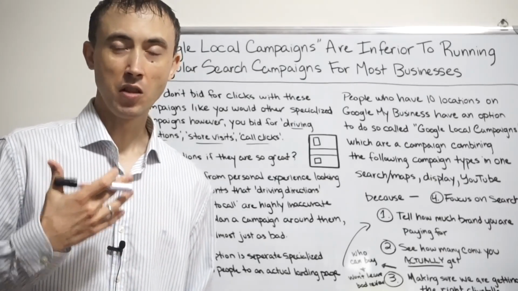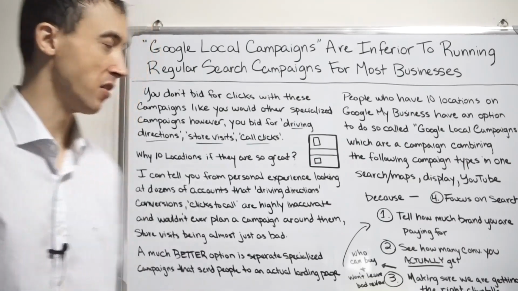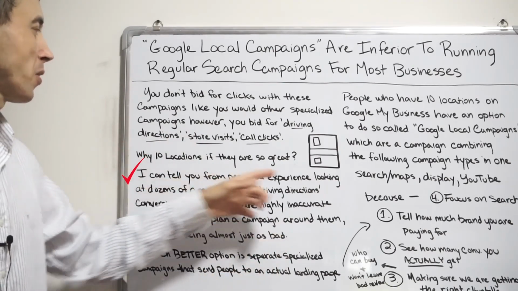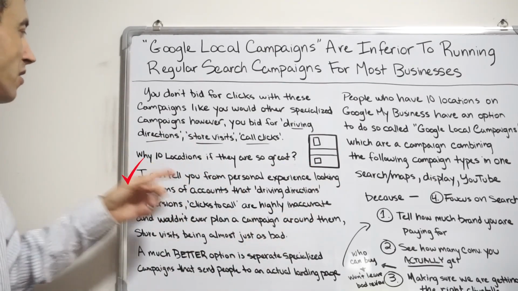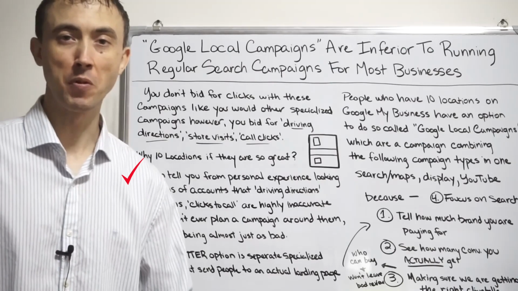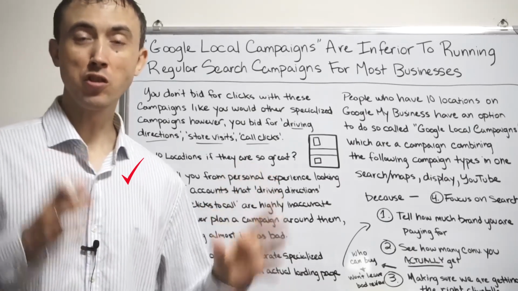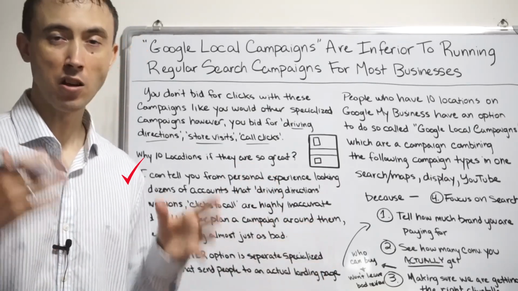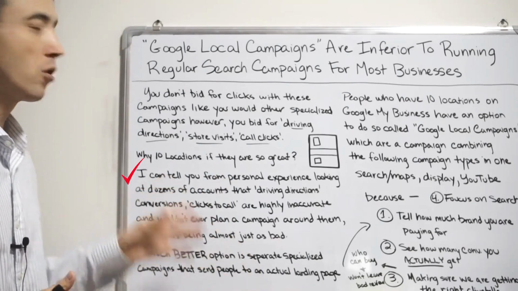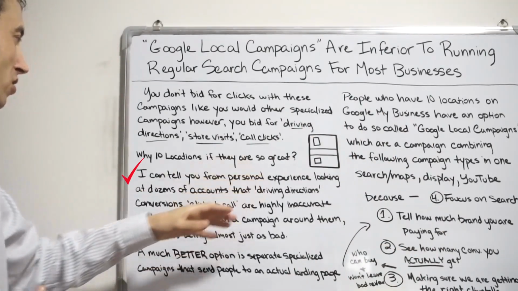I'm just saying the average person should at least be skeptical about the situation just because it's good to be skeptical in business. Now, on top of that, I can tell you from personal experience, looking at dozens of accounts, because I've worked on hundreds of accounts over the last 15 years doing PPC management for people. I've looked at hundreds and hundreds, if not 1,000+ accounts, just in the accounts I look over but don't take the business. I look at the conversion tracking always. This is the first thing I always look into because I want to know how the ads are producing. I can see Google creates these auto-generated goals in the conversion menu for tracking drive and direction clicks.